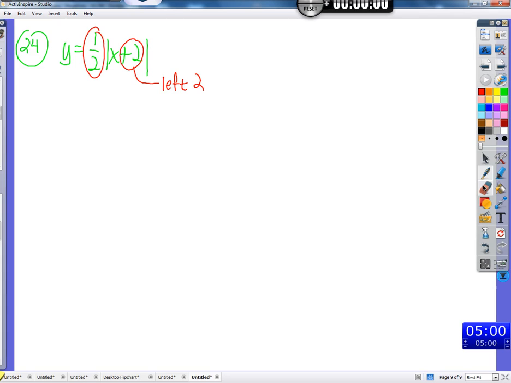So it's going to the right 2. Okay, that's cleared up now. So we got that 1/2. It's going to affect the slope, the steepness. It's going to be half as steep as it was before. The regular run-of-the-mill absolute value graph has a slope of 1, up 1 and over 1. This one will have a slope of 1/2, up 1 and over 2. So that will be definitely less steep. It moves to the right 2, and its slope will be up 1 and over 2.